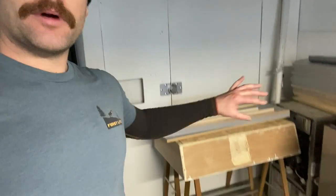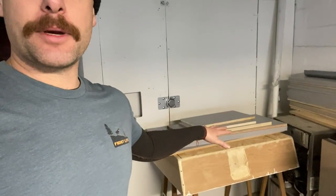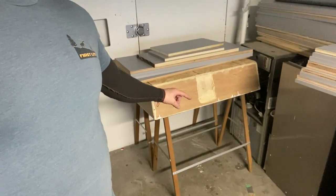I built that box right there, and that's gonna go where the rear stow 'n go was. Right now that's flipped upside down and I've got a bunch of weight on it. There's a piece of laminate being glued in there right now, and I wanna make sure it's flat. So I'm really not gonna do much more than that right now. Probably cut out those asymmetrical things and then call it a day.